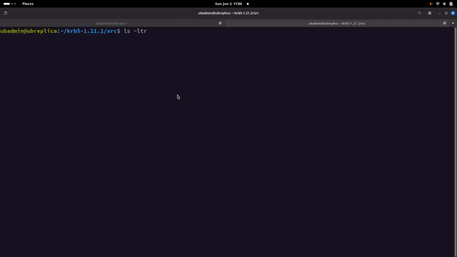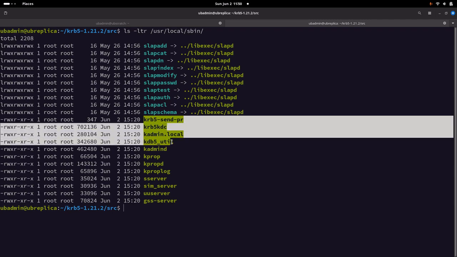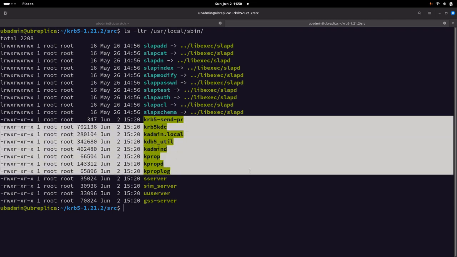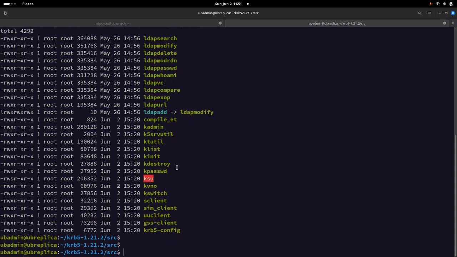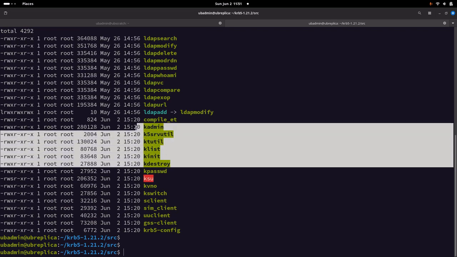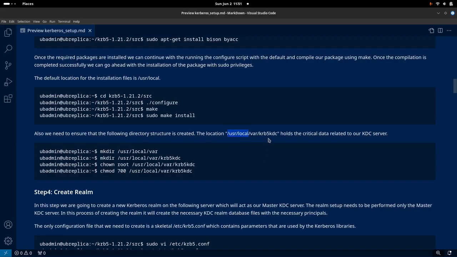If you go into /usr/local/sbin, it contains all the utilities or programs related to Kerberos, and similarly if you go into the bin folder in /usr/local, it will contain the client utilities which are the following. So this is the place where the binaries are installed, and it also creates this folder.